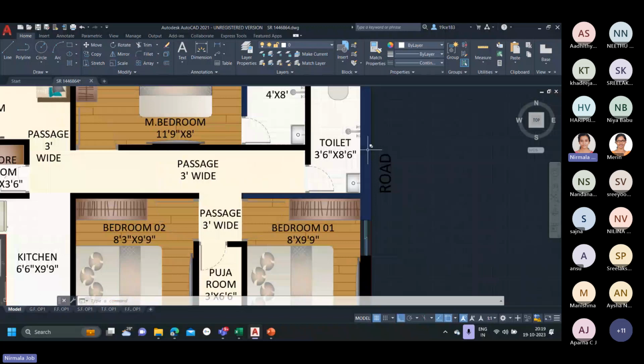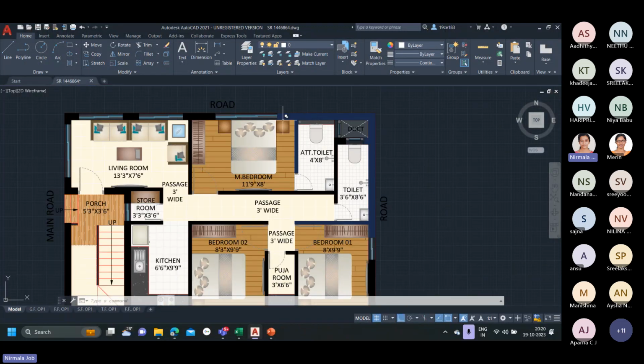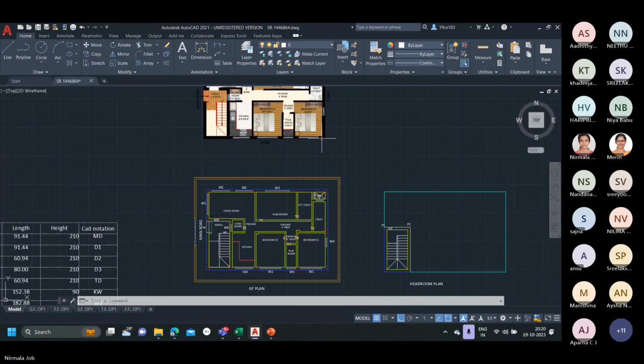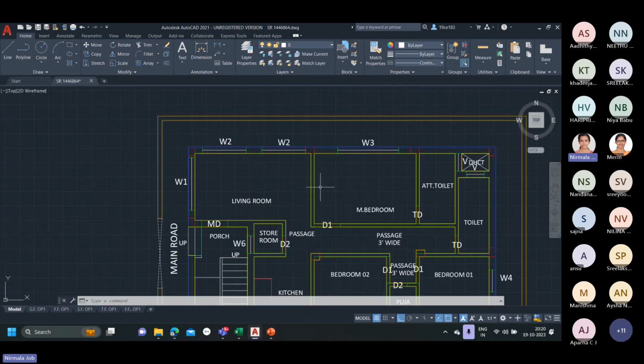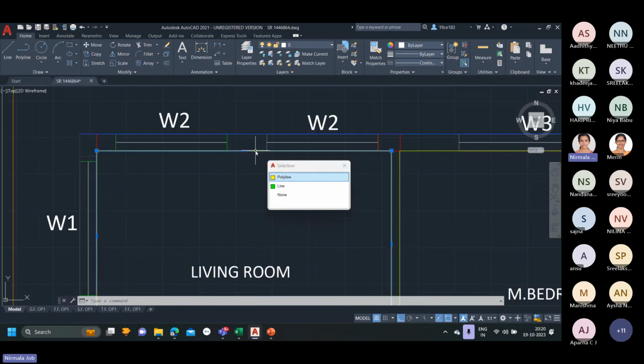The basic concept is that the outer walls are 9 inch and the inner walls are 4 inch. Once we convert it into this figure, the walls are marked as per the requirement, and we need to give these lines the wall layer.